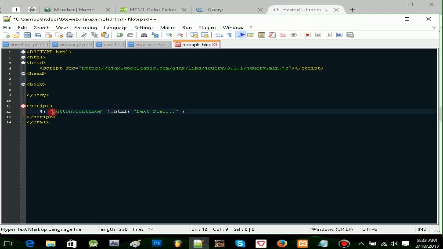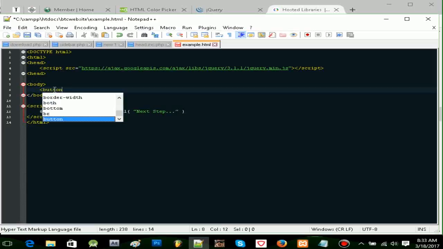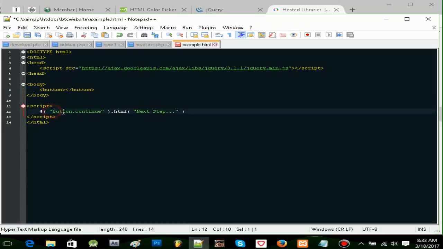Now, for our selector here we have button. Later on you'll get to use multiple selectors, but I'm going to show a quick example. We're selecting the button on the HTML file. As you can see here, we have no buttons yet, but I'm going to create one right now. So in our body tag we can create a button. Let's close that. And following the steps, you can select a button.